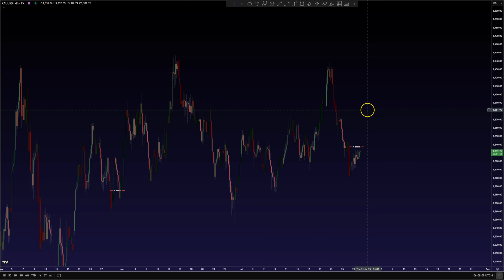Always confirm it, wait for it to come back, because it will if it's an institutional candle, and trade safe. If you do that, your losses will be very, very small and your gains will be massive. So working that way, you work as a professional gold trader.